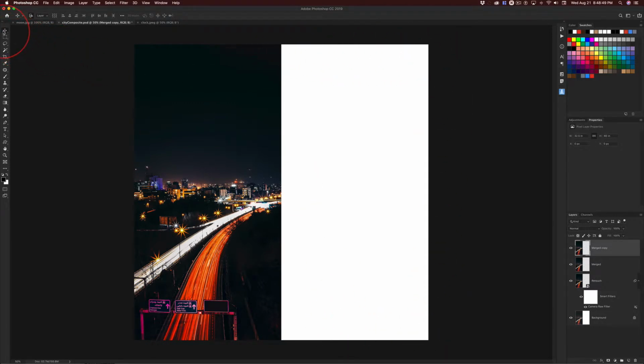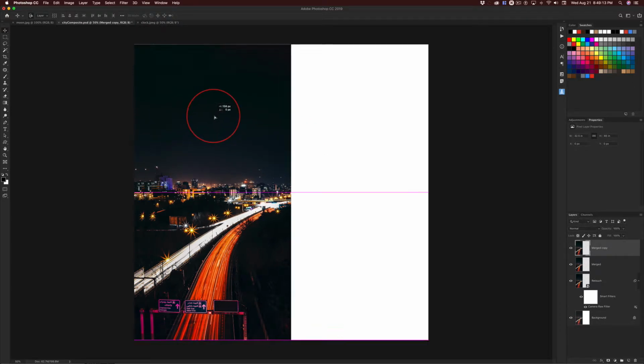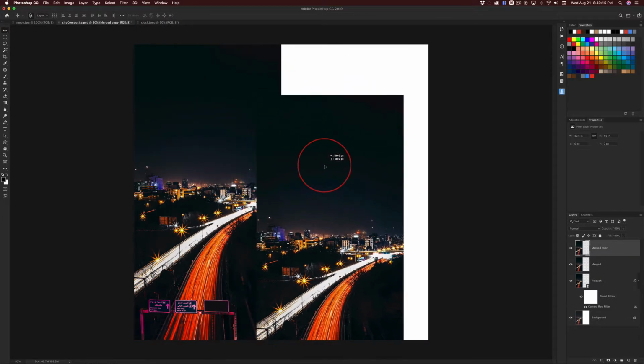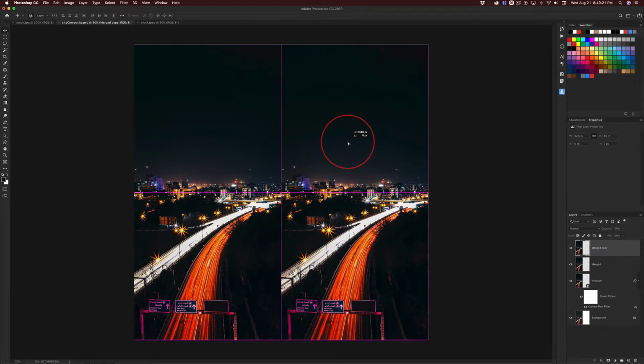And now with the Move tool, remember the letter V, the Move tool, click right here, and it's important you have snapping on. Go up to View, come down, make sure Snap is checked, and Snap to Guides, Layers, Document Bounds. Okay? This is what you want, these three right here, along with Snap. Then, when you click on this and start dragging to the right, now see how it can go down? Hold Shift, and it goes straight across, and then when it gets close, it's just going to go snap and snap right to it. And this looks pretty good right here, but then we got this.